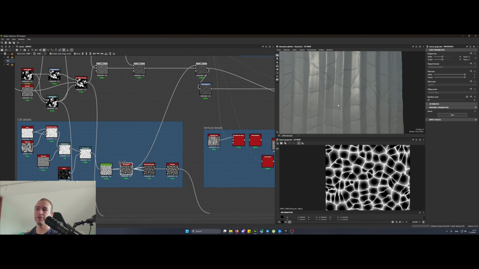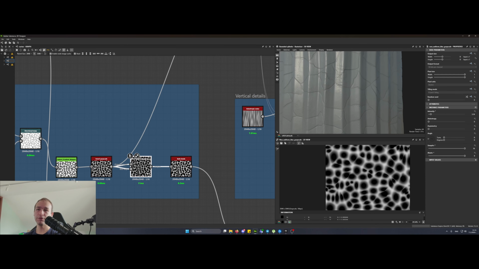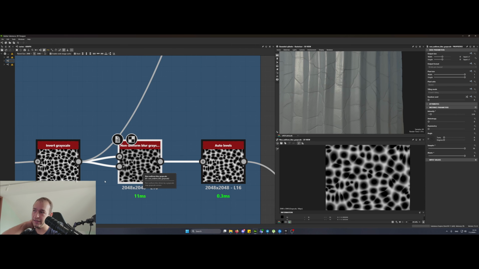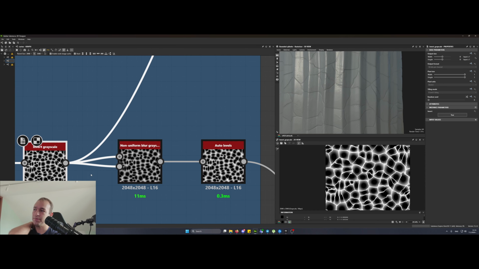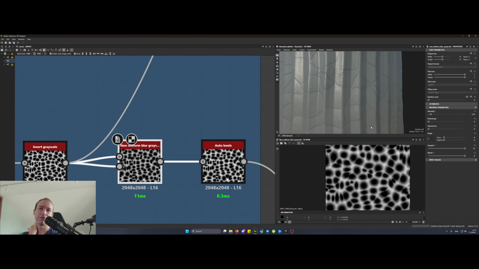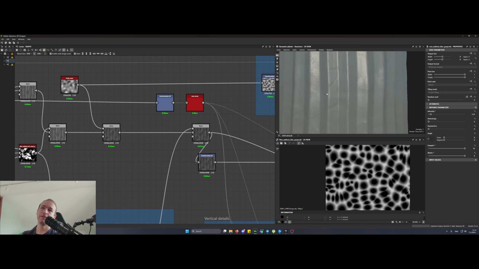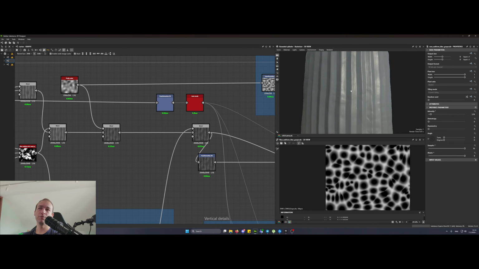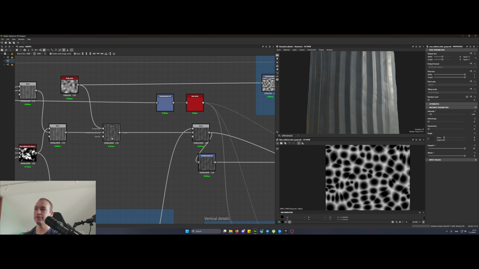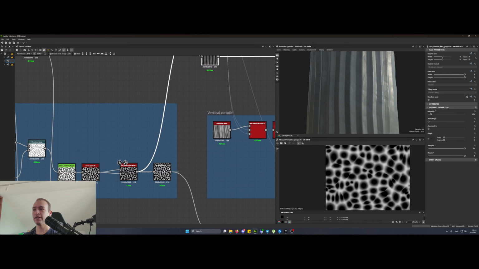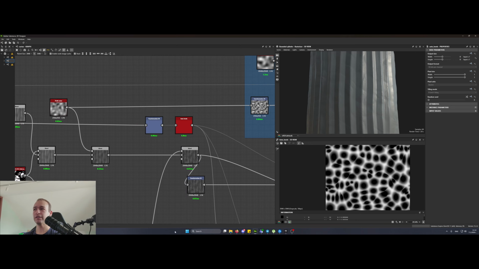So now the shapes are going in. Then we do a non-uniform blur, and we use our main noise in both inputs. I've set the samples to maximum and the blades to maximum, and the intensity is 3.16. And if we go here, you can see that they almost vanished, but they are still giving us that surface variation that was missing before. And just in case, I'm doing an auto levels.